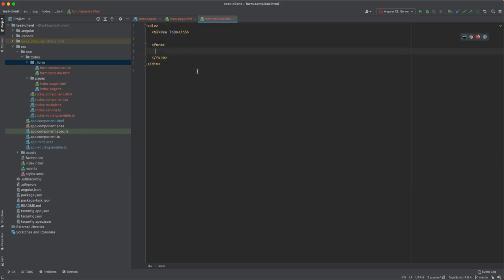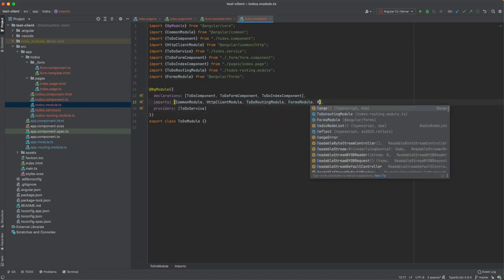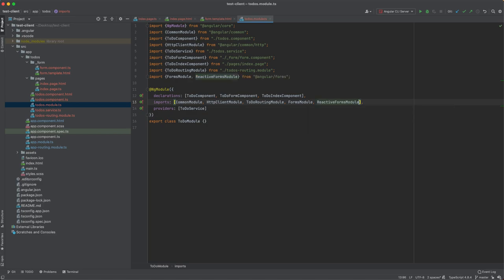Now for this example, I'm going to use Angular's reactive forms. So let's import the needed modules. We need the forms module, then the reactive forms module.